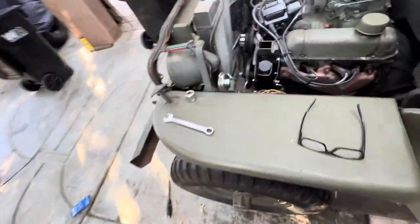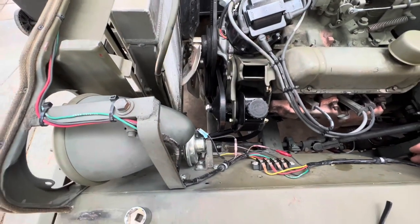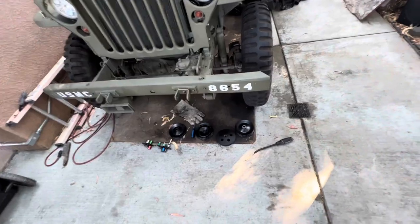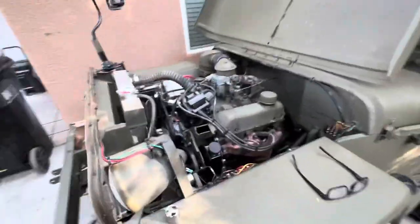Whew. This thing has been one giant pain in the asteroids right here. Whew. We got her. We got her. All that junk. Yep.